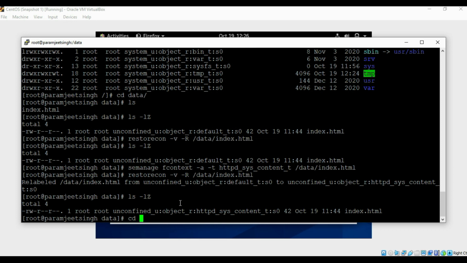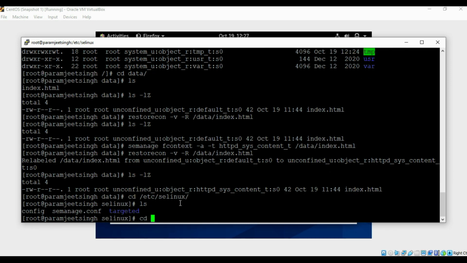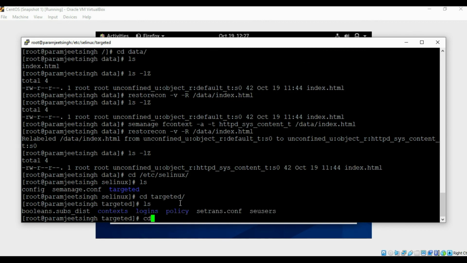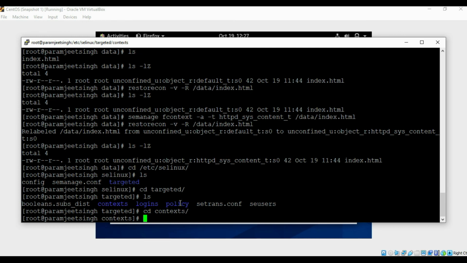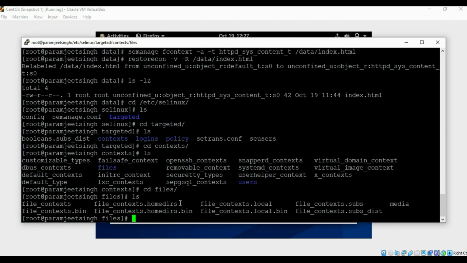Let's go to that location. It's /etc/selinux/targeted/contexts/files, and vim file_contexts.local.